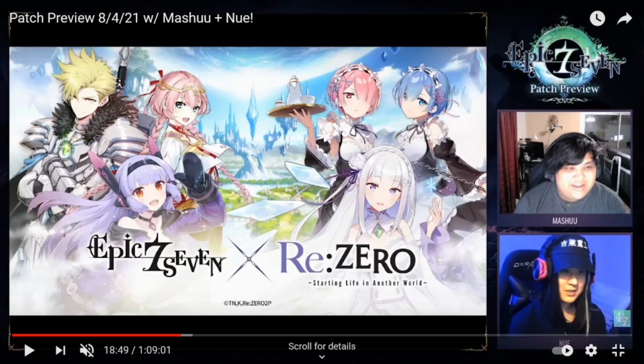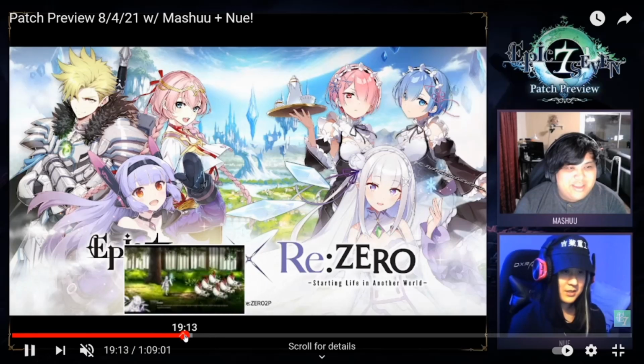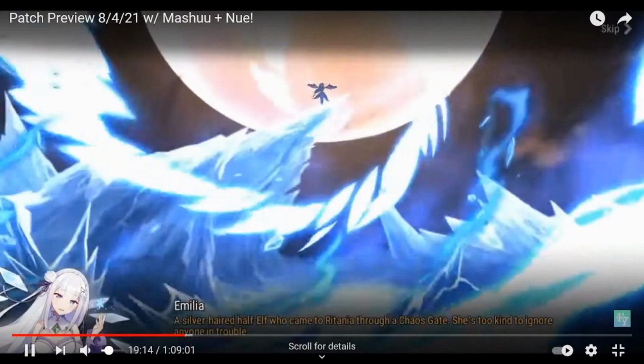Today we're taking a look at the 3 ReZero collab units. Starting off with the ReZero collab, we are getting Emilia, Rem, and Ram. Let me know how to say that correctly in the comment section below. But here we go, let's take a first look at Emilia.